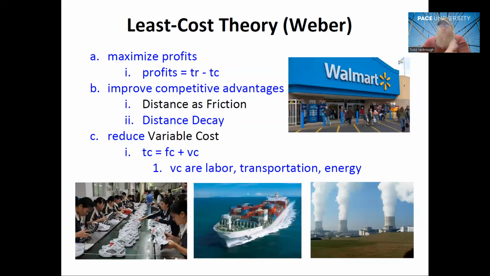One of the big things, or perhaps the biggest thing that Weber suggested, is that what firms do in order to maximize their profits is they try to reduce variable cost over time. To him, variable cost was the important focus, because variable costs included things like labor and transportation. And again, remember, transportation was the most important thing to Weber, but also energy usage, right? The amount of energy needed to keep a supply chain going. So there were all these efficiencies that businesses are trying to take advantage of, and what Weber argued was that this was mostly about reducing variable costs.